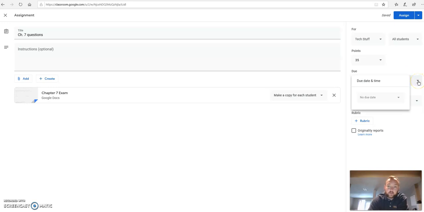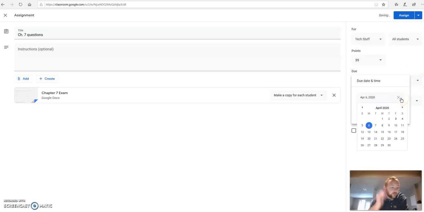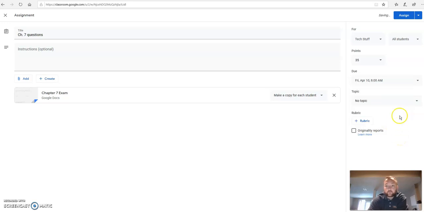If there's a due date, you want to check on that due date because on their calendar, it'll actually populate on that day that it's due, right? So if you want this due by Friday the 10th, you can even put a time because they can still submit it. So let's say you want that done by 8 a.m. They can still submit it. It'll just be tagged as, hey, this was submitted late. Okay, and whatever your policy is, 10% off, 20% off, whatever that is.